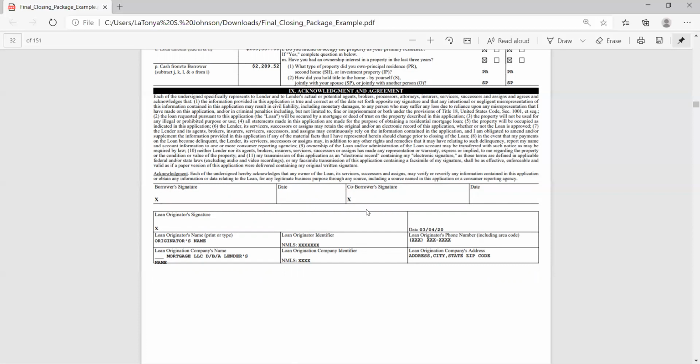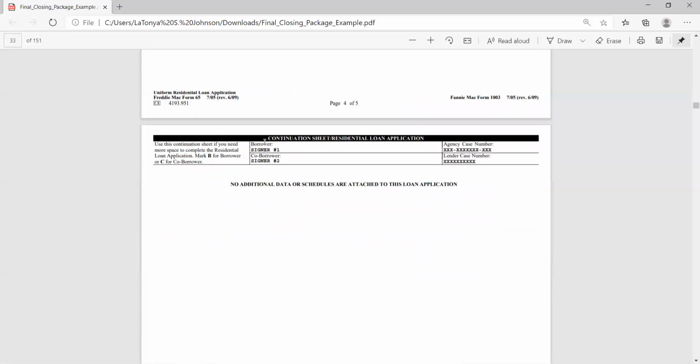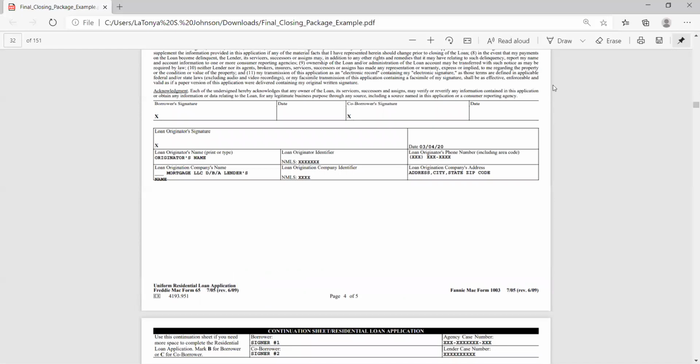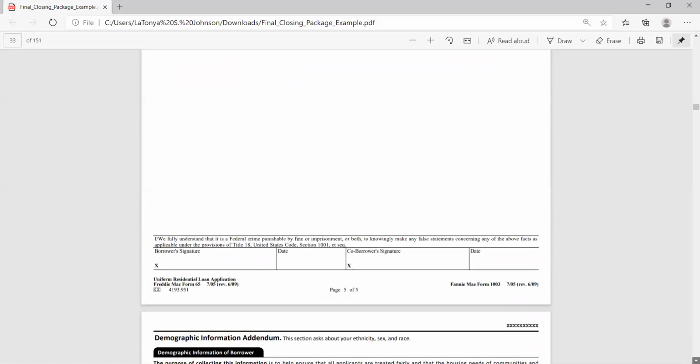This is a document where your borrower and co-borrower have to sign, so this will require a sticky. This will require a sticky as well. And they have to sign and date down here as well. So I would put stickies, even though it's on the page, at every single location where they have to sign, because as you can see, some of these are kind of consecutive even on the page. They have to sign at the top of the page. They have to sign at the back of the page. So I put my sticky as close to the signatures as possible.